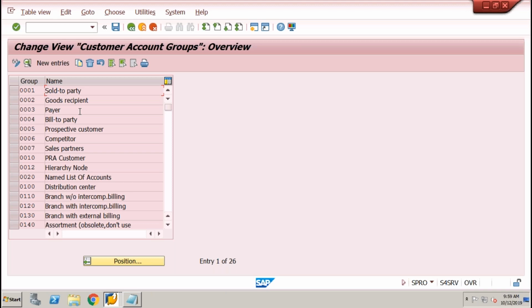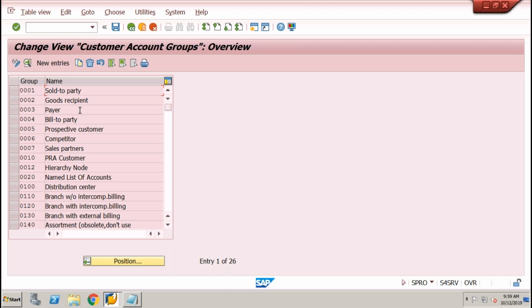In addition to this, if you want to create your own, you can always do so. When you are working on your project, you'll see there are a lot of account groups already provided by SAP. But if you think these are not sufficient, you can go and create your own.